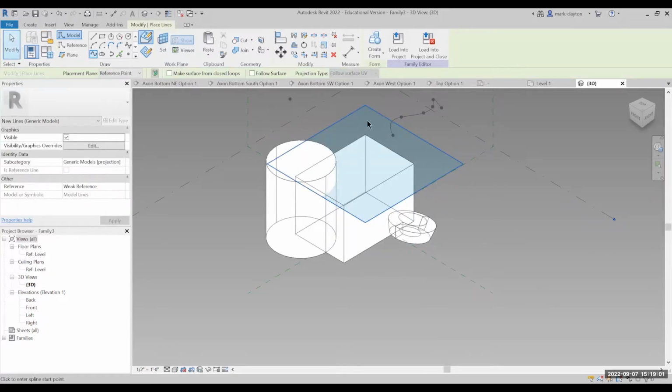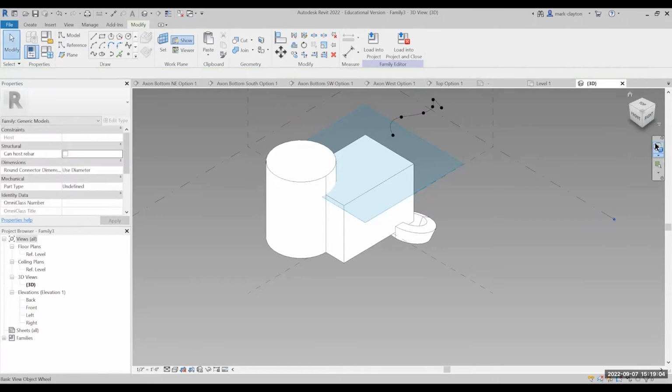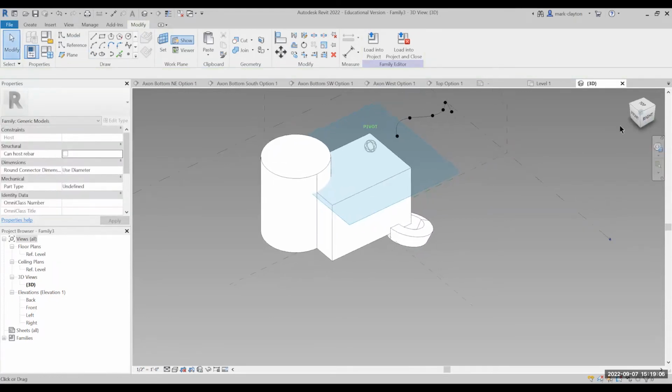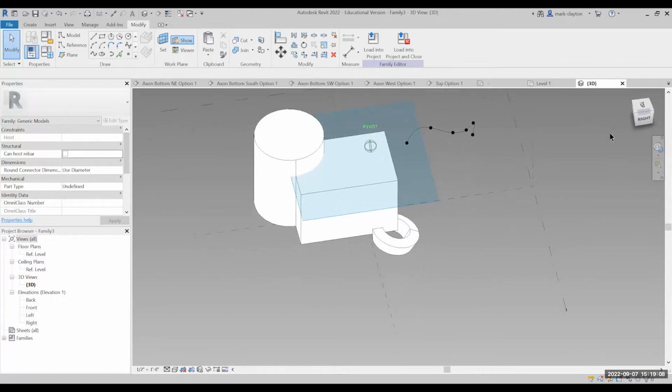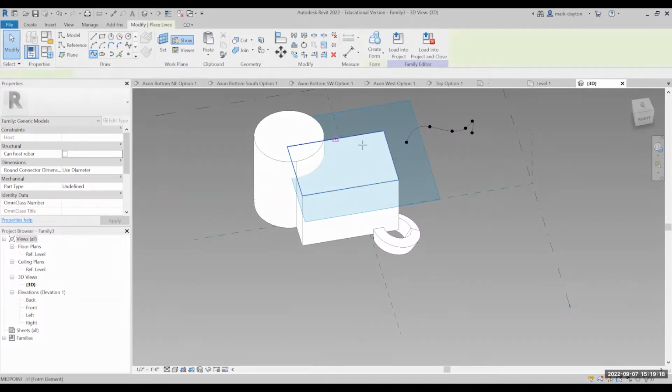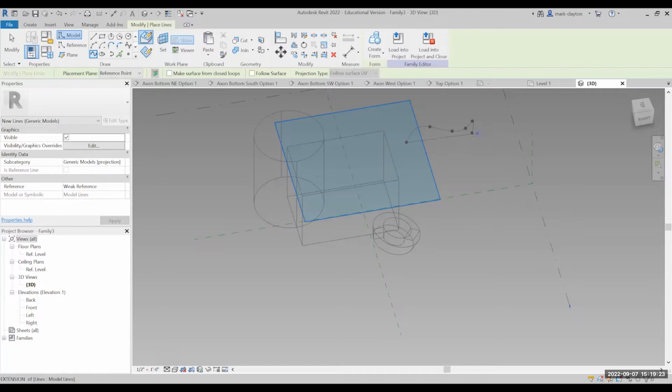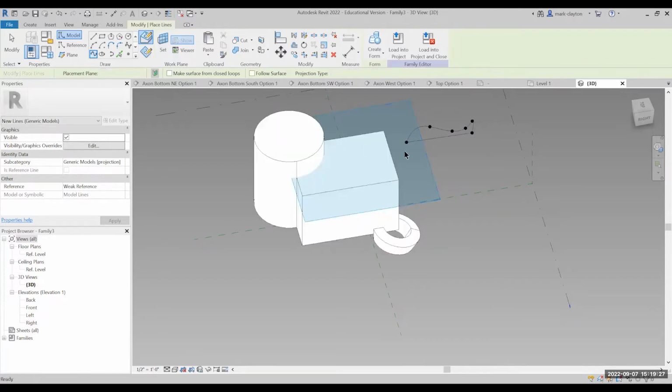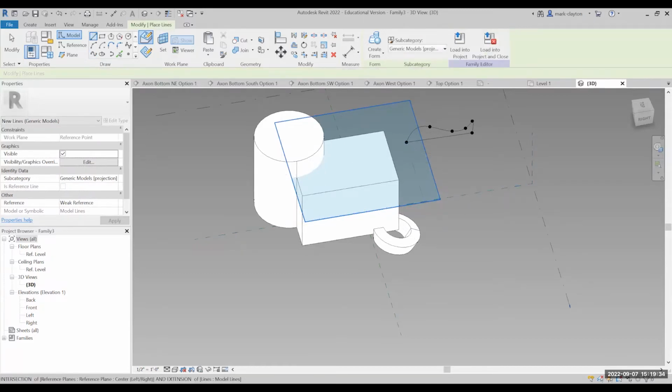And I can rotate that around a little bit and see that it is on that top surface. And then I'm going to pick a line tool here. Well, I don't know. I'm going to use the spline through points tool again. A spline through points with only 2 points is a straight line. So I'm going to create a line here. And now I have a closed figure. And I'm going to create another line out here for my axis.